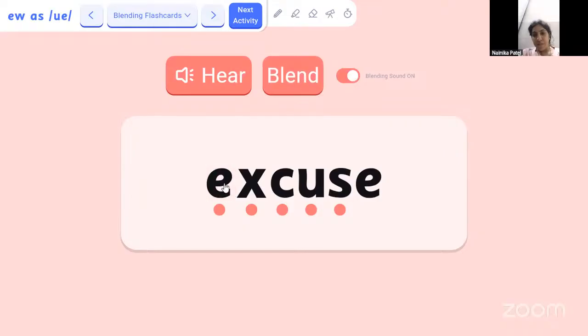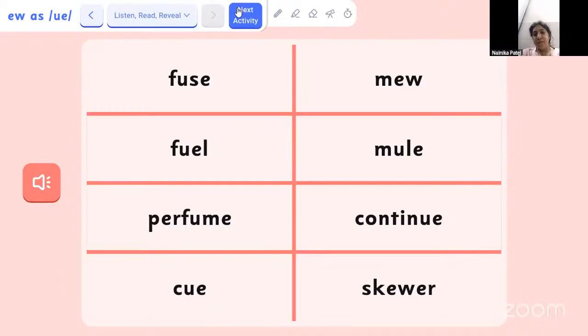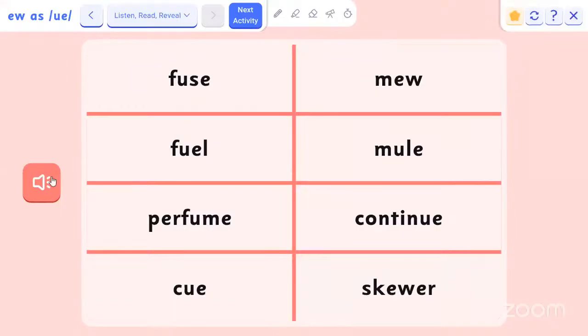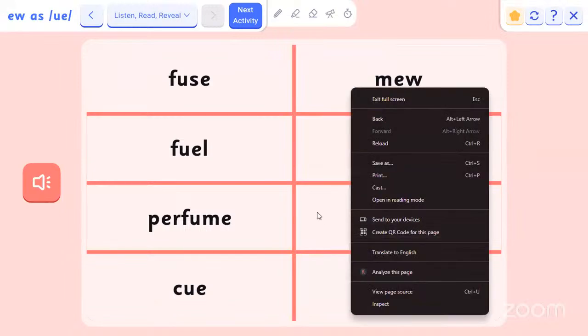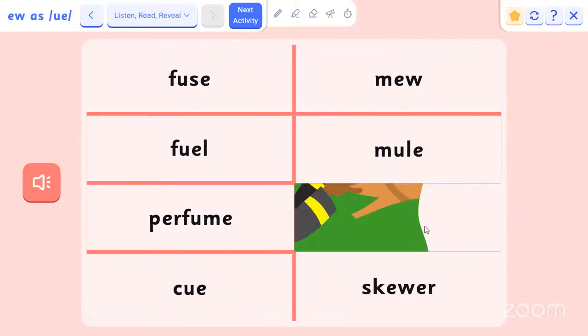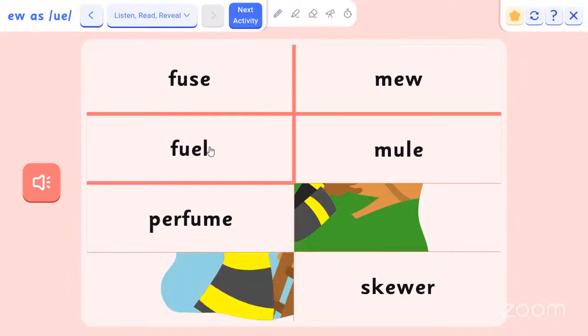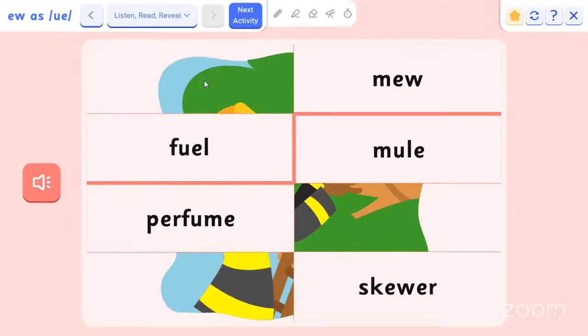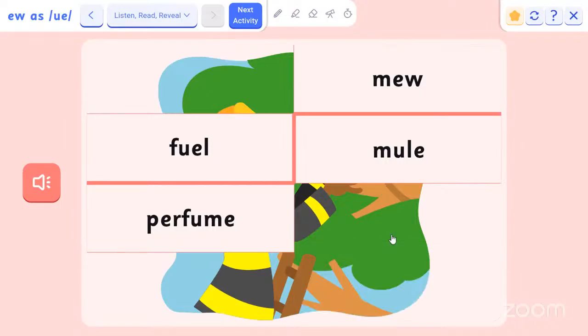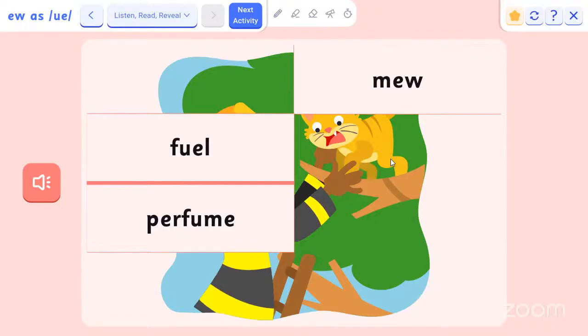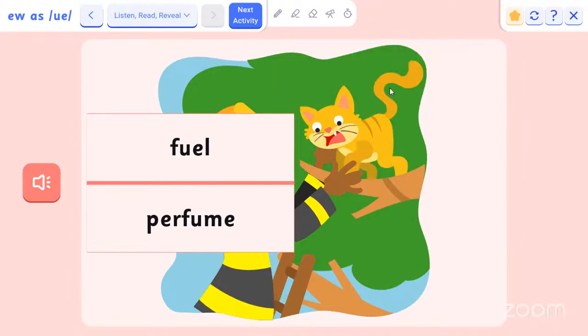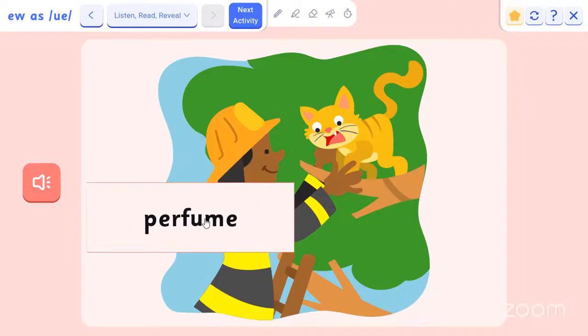Square. Okay. E, X, K, U, S. Continue. Q, fuse, skewer, mule, mew, fuel, perfume.